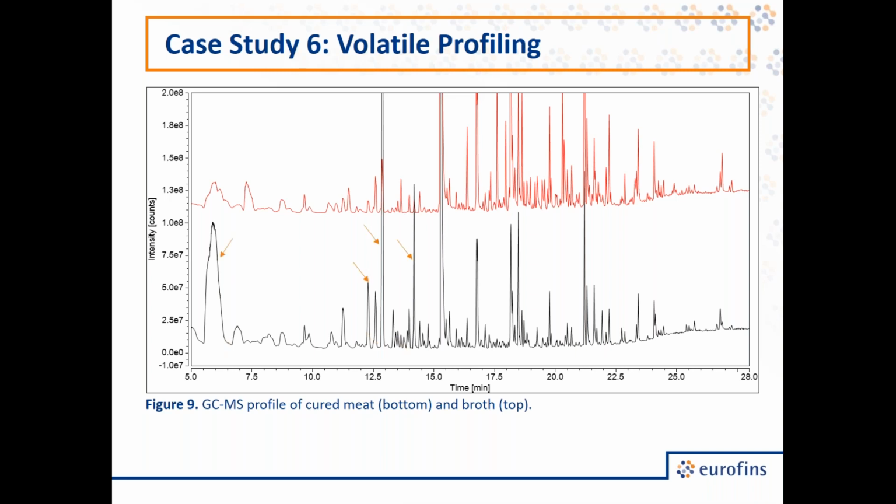These compounds shown with orange arrows, these are all sweetness compounds, which are showing up in our cured meat, but not showing up abundantly in our broth. And then in blue, these compounds are acidic or fatty, which you would expect for a broth. And then finally, these compounds in green, these are pyrazines, which Jamie had mentioned earlier. These are found in many different roasted products, including coffees and cured meats, and they contribute roasted nutty aromas, so they can be very important in many different types of products.